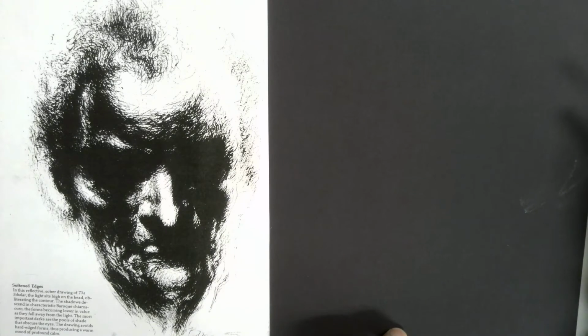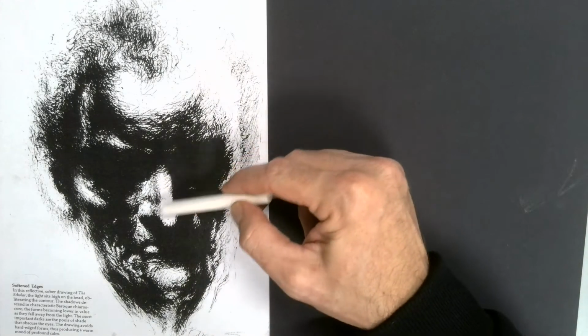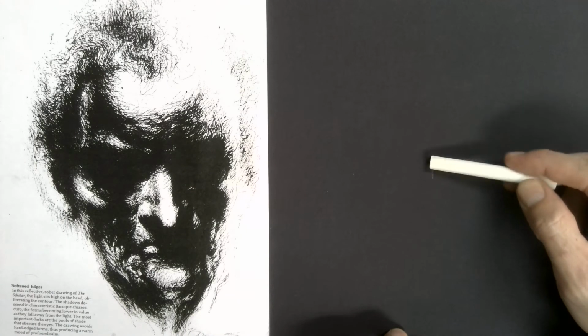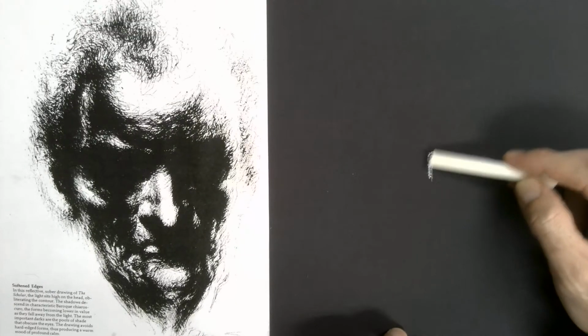Looking at the whole overall configuration here. Obviously this is a pretty important shape here in the middle for the nose, and that's where it lands, right in the middle. It should be kind of a one-to-one transfer.